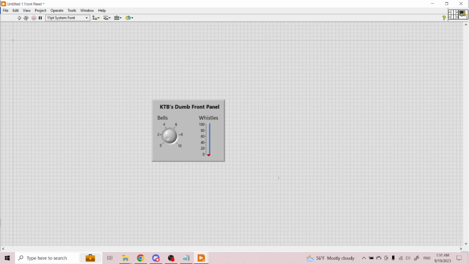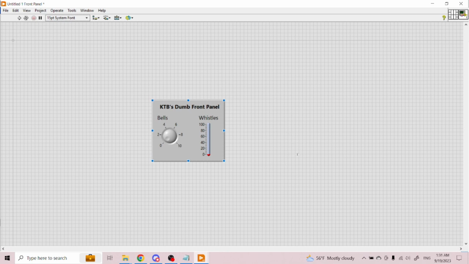I'm currently taking a class in college that is focused entirely on the LabVIEW software. Now, if you're anything like me, then you're constantly looking for ways to piss off your professors. So, I found a way in LabVIEW to change the background. And I don't think many people know about this, but it's pretty cool, I think.